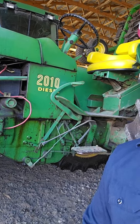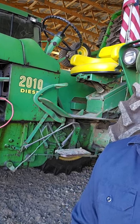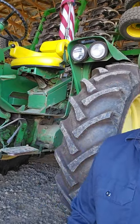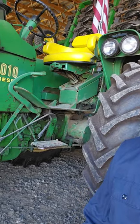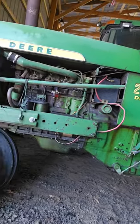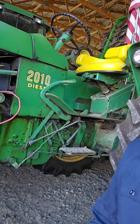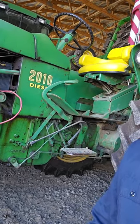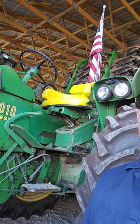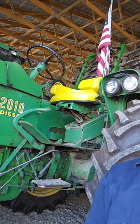Moving on to my 2010 diesel — this was my grandpa's tractor. It was bought new five miles away at the original John Deere dealership back in the day. My grandpa served in multiple wars for this country. He also worked an off-farm job full-time, put kids through school, put kids through college, farmed, and instilled his work ethic in my dad, myself, and other family members to carry on in his footsteps. Every day that we drive this tractor we think of him, and the flag flying on the back is a tribute to his military service. We miss him every day, and with our faith we know we're going to see him again someday in heaven.